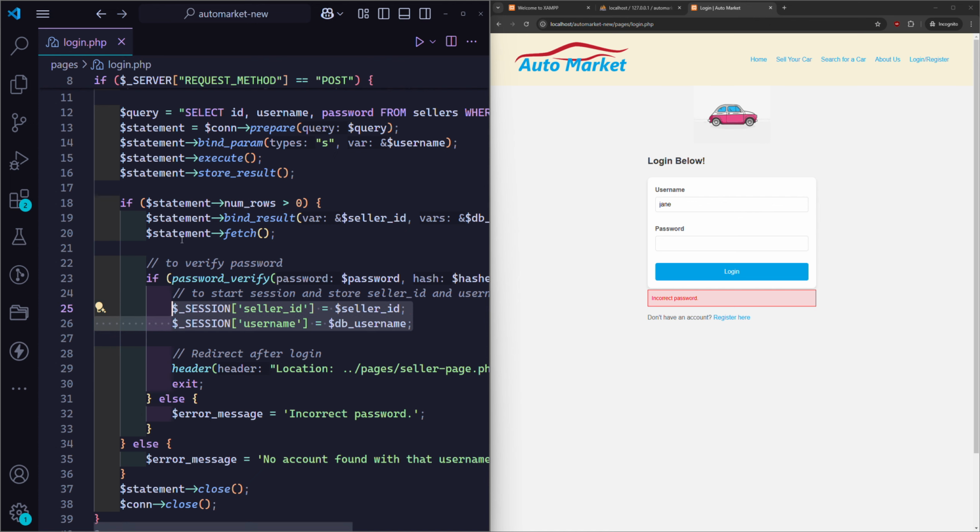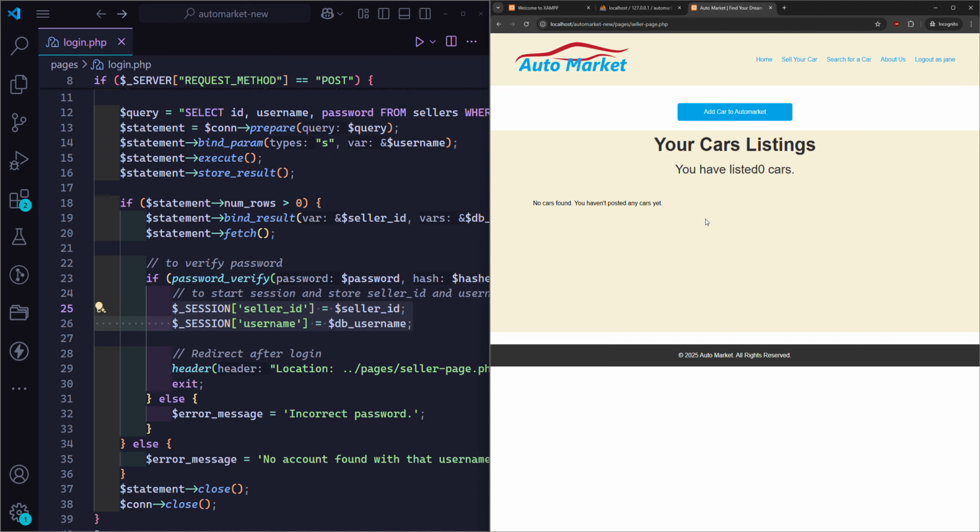ID and the username, which can be used to handle the navbar logic, where we show logout with Jane with the help of the session. And let's see, Jane@123. We do login. It shows us logout with Jane, with the help of the session variable.